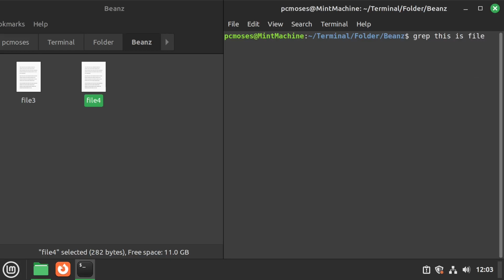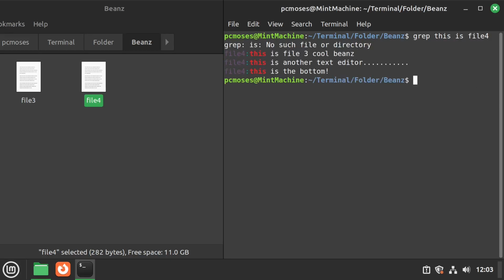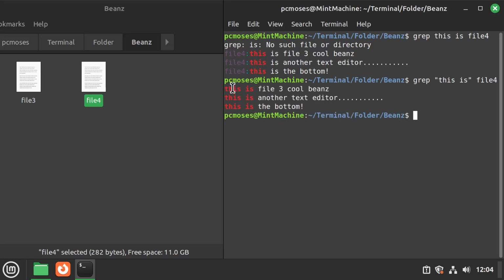So, do file4. It says no such file or directory. If I go up here, I add quotations, right? So we want to include the space and then "is", right? This is as one string. So it finds it here.